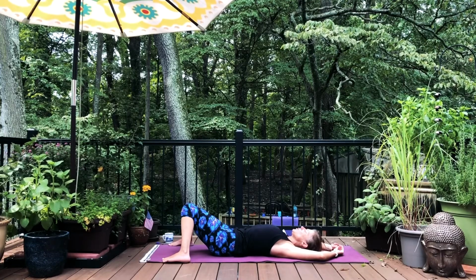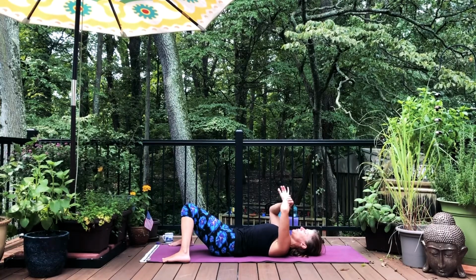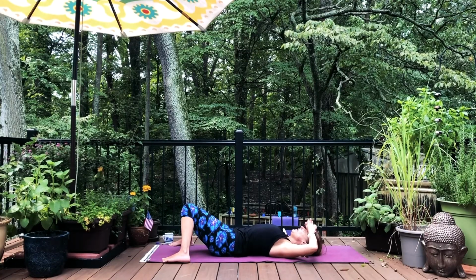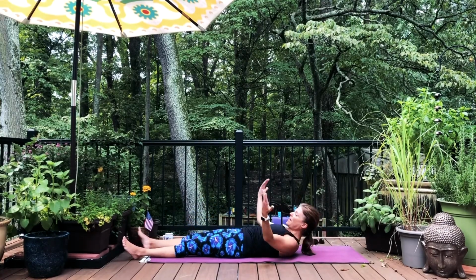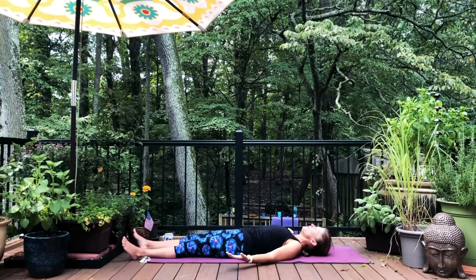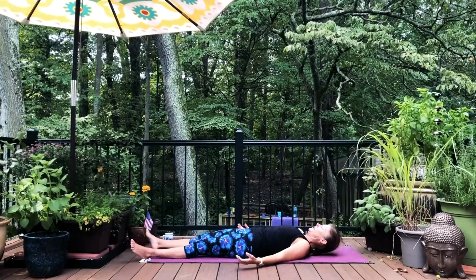We're going to begin to transition into Shavasana, the last pose of our class. If there's anything that you need to be comfortable, please feel free to grab that. Once you have what you need, you're just going to extend the legs out nice and long. Arms are by your sides. Palms face the sky, and the arms are a few inches away from the body. Let the feet just flop open naturally.